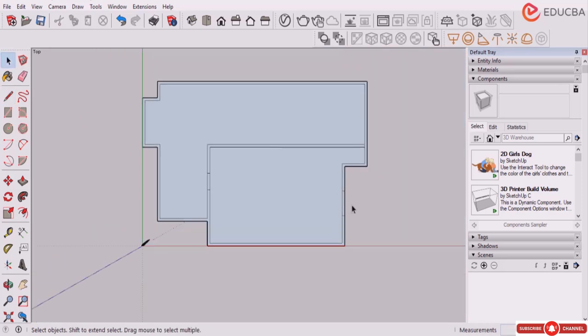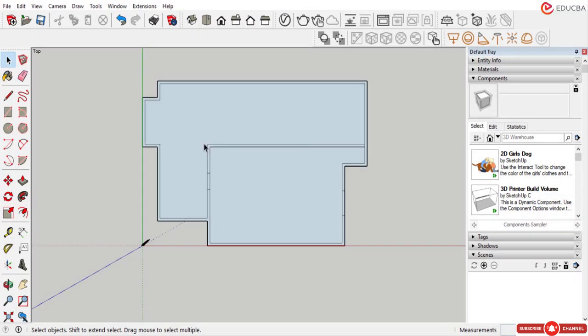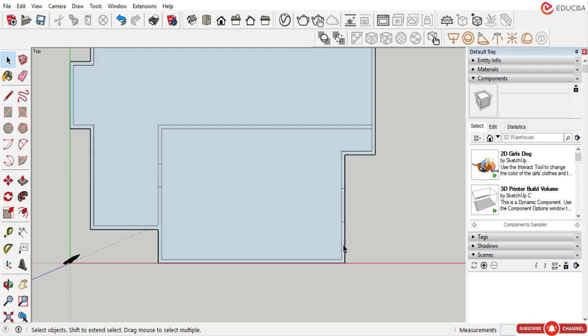So this here is the entrance, and this is the entrance for another area. Now start from here. Here I will provide the steps. For steps we can move or stretch this towards here.